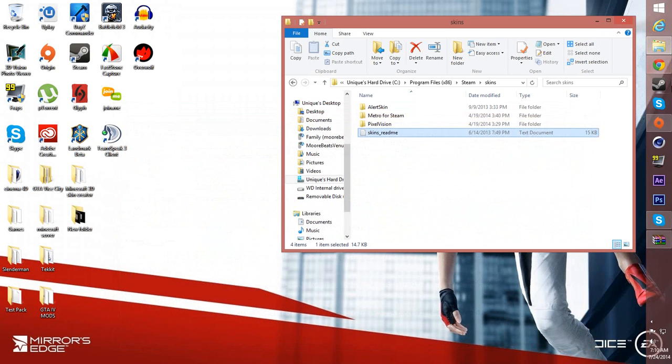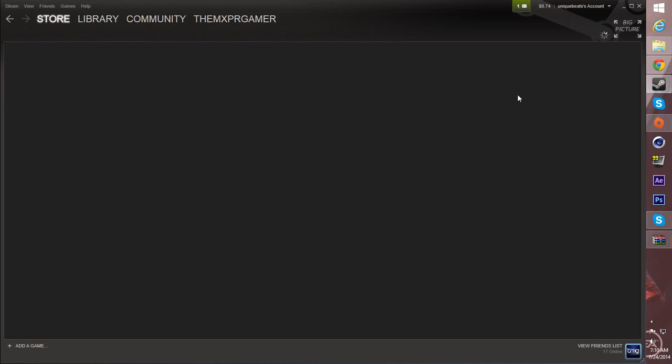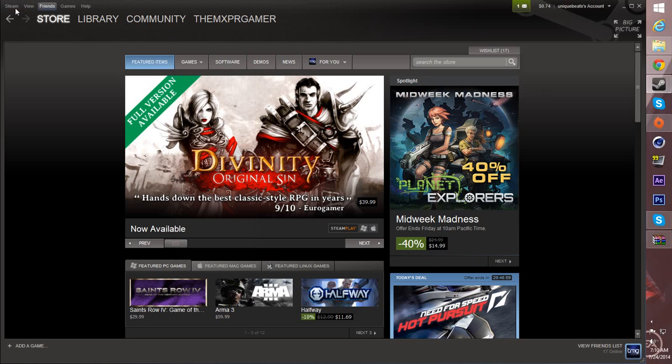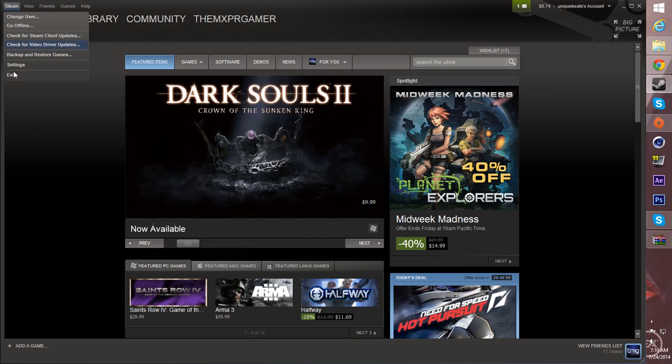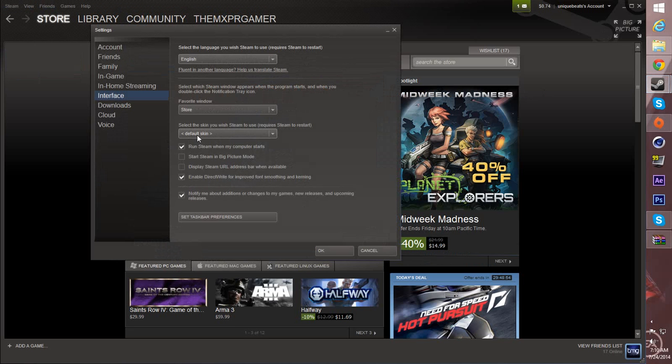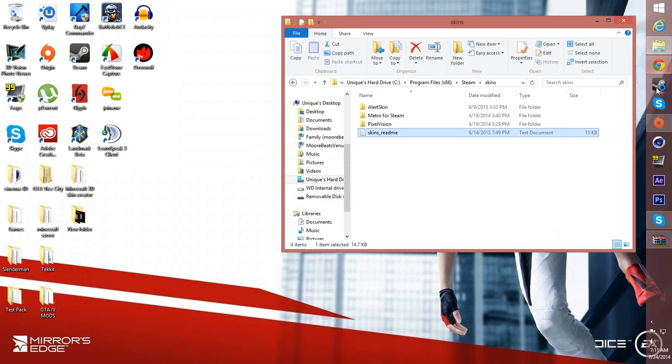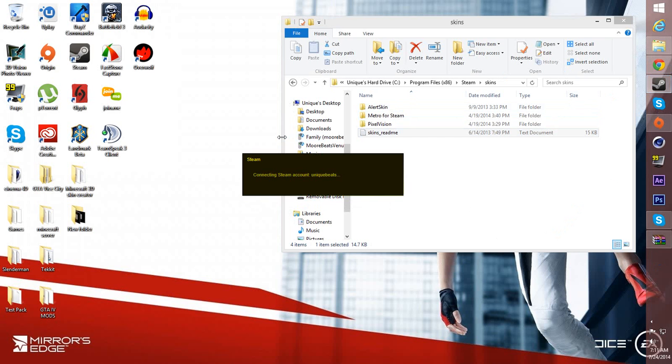Okay. So then after, you want to open Steam back up, and once you open Steam, it won't automatically pop up, but you have to go to Steam, Settings, Interface, and Default Skin. If you click it, it should be a skin like this, and then it's going to tell you to restart your Steam. That's what I'm doing right now. And just wait a couple of seconds so Steam can start up. There we go. So as you see, there's a new skin right now.